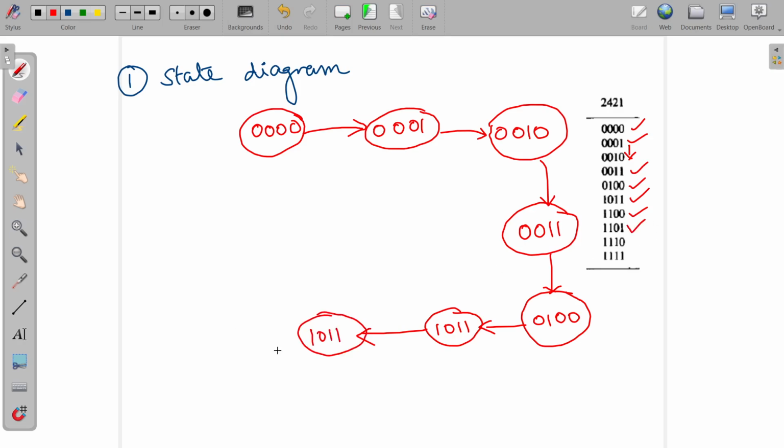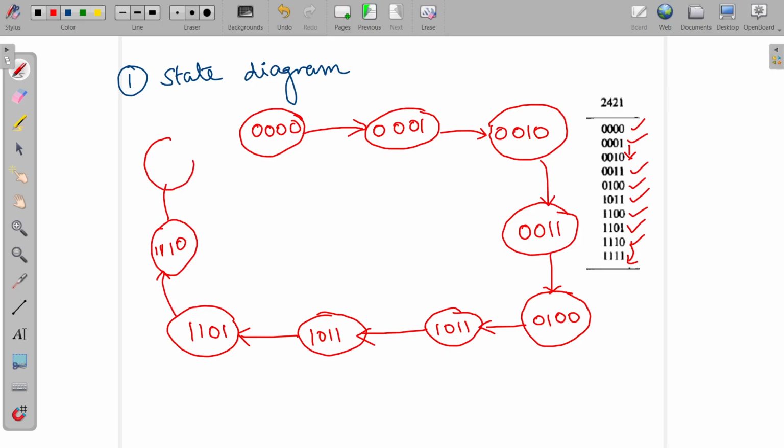Then to 1101. From 1101 it is moving on to 1110. Then from here it is going to 1111. From 1111 again it is going to the 0000 state. Okay, so this is your state diagram.